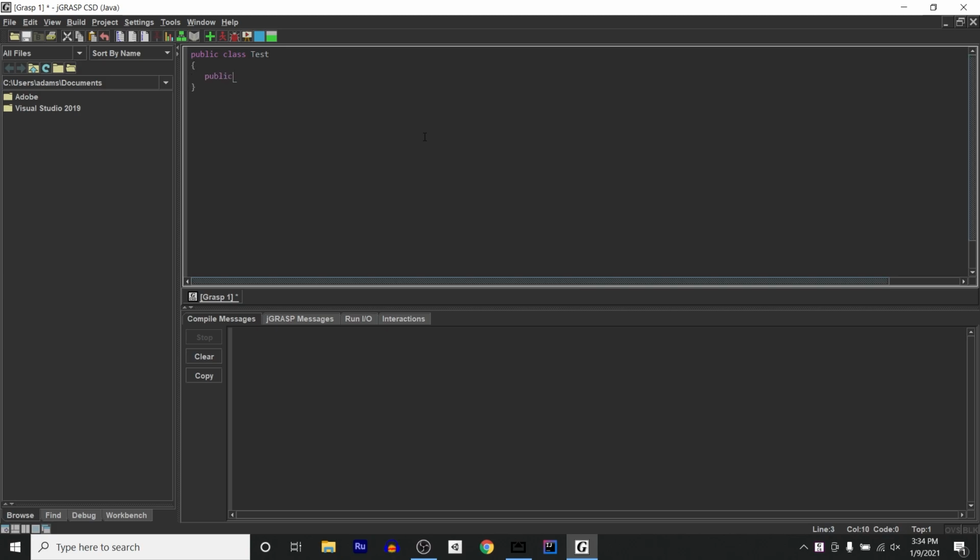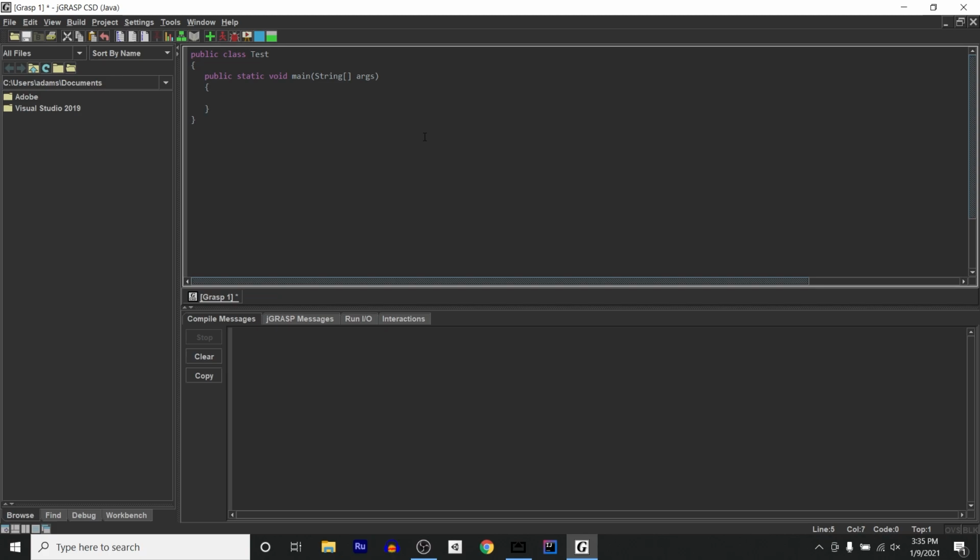And then we'll do our public static void main with a string array of arguments. So this is something you're not going to understand yet. We'll break it down whenever we get to classes and methods. For now, just memorize this. Every time you write a new program, you're going to have public class, whatever you want to call the program, and you're going to have public static void main with a string array of arguments every single time. So this is where we're going to write our code down here.